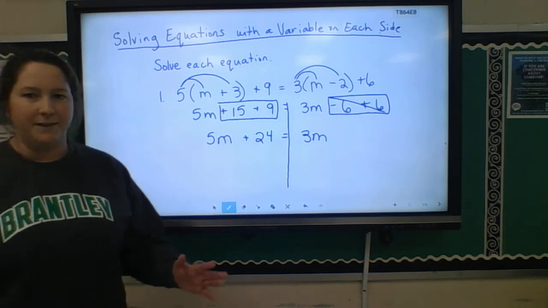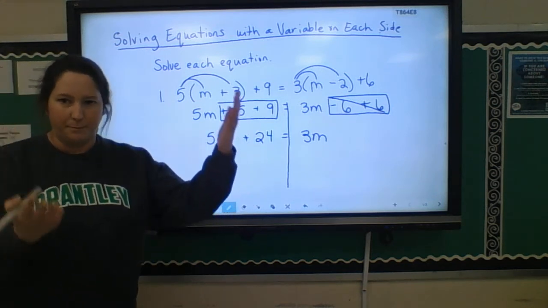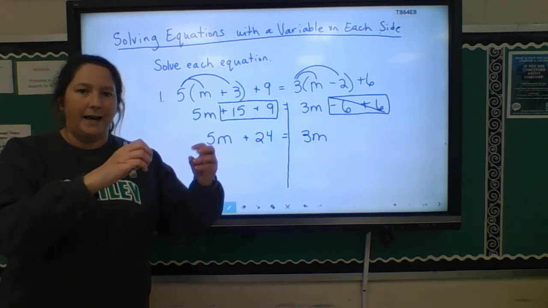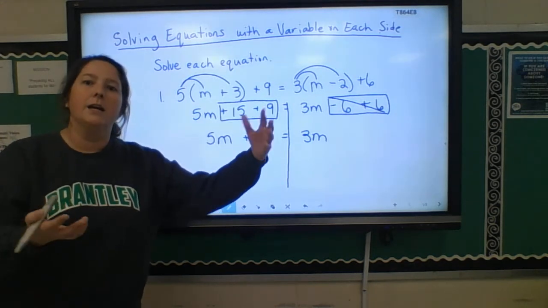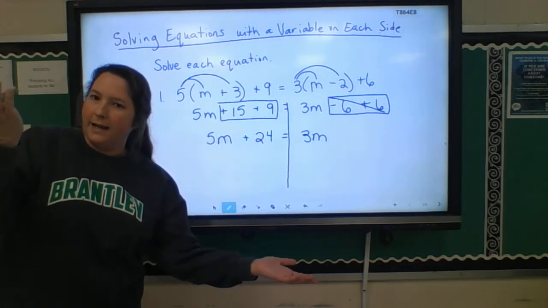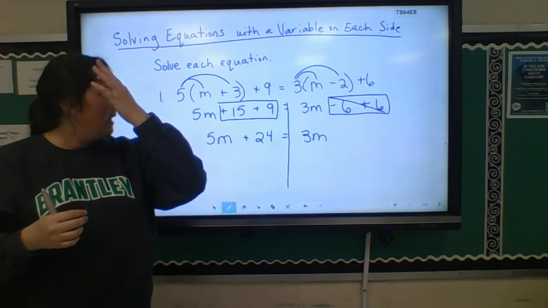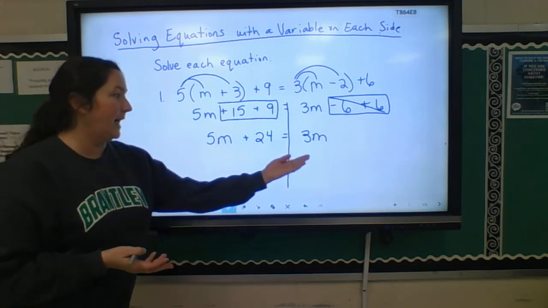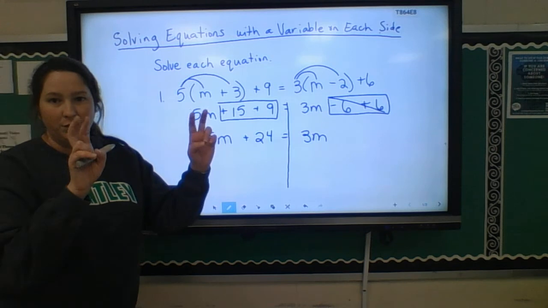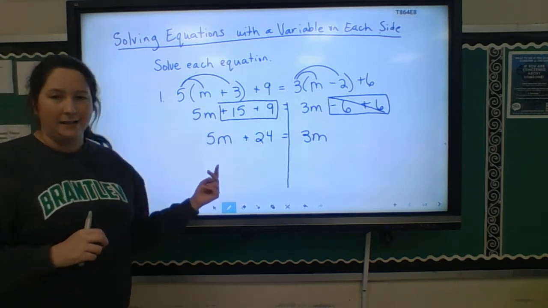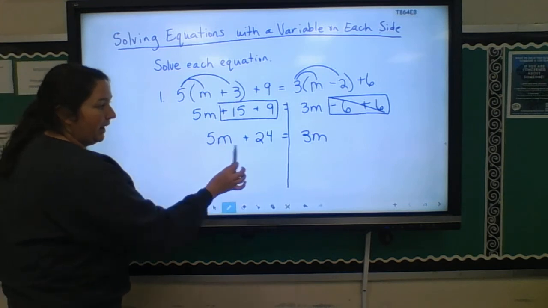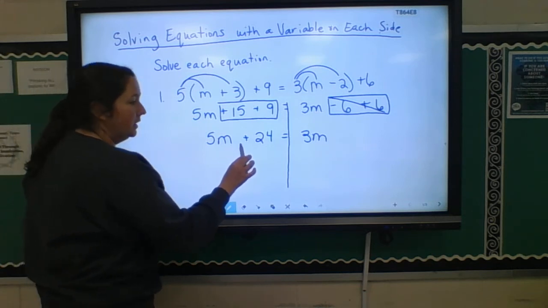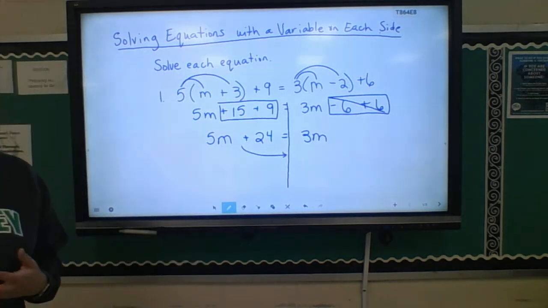Alright, so now you have to think about the equation as the balancing scale. We watched a video with the little guy that dropped a cookie, and the cookie made the scale tip or lean towards one side. So you have to think about an equation as a scale. So what side of our equation has the most stuff? So what side has the most terms? So it would be our left side. So we have to pick something to move to the right side to try to balance it out.